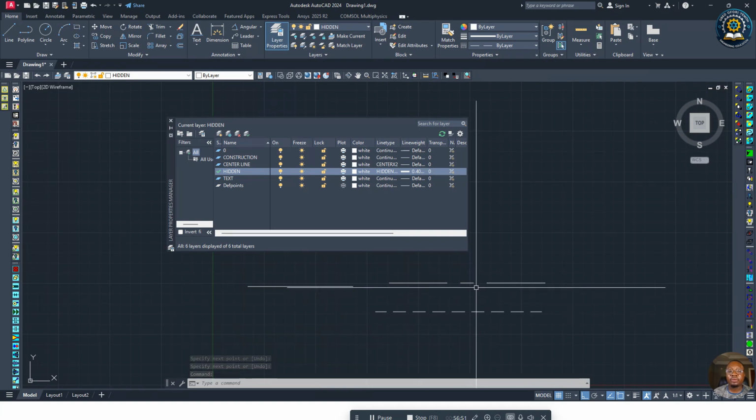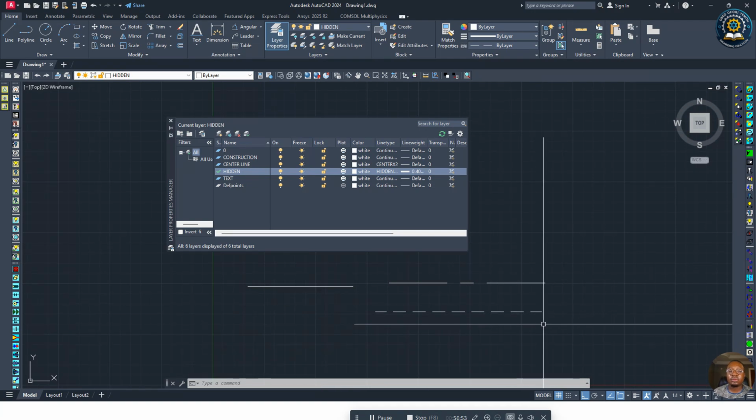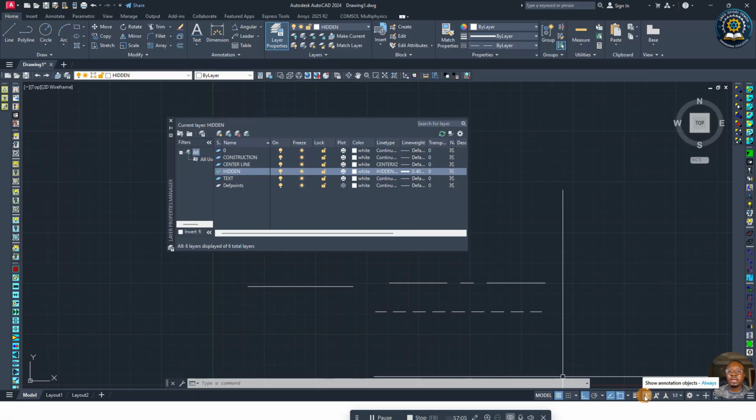But the line weight also works with a tool called the LineWeight tool, and that is also at the status bar. These tools at the status bar are called accuracy tools because they help you draw more accurately.